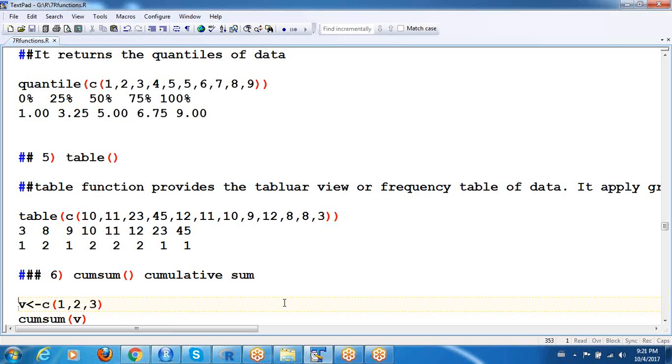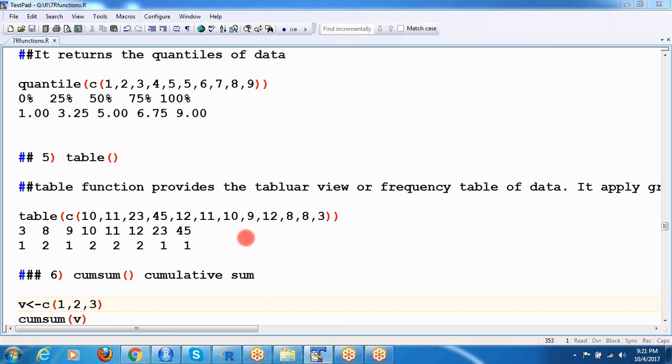So basically, let's say you have a vector. You can have a look over this example. Let's take this vector: 10, 11, 23, 45, 12.